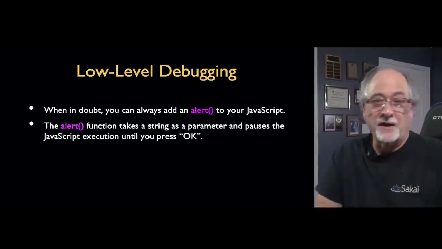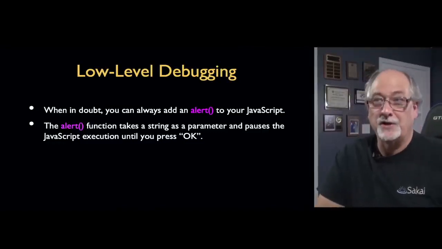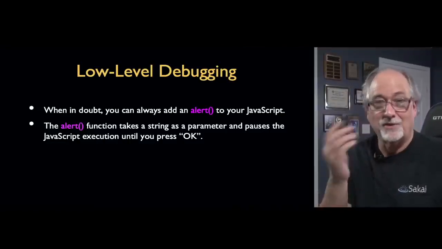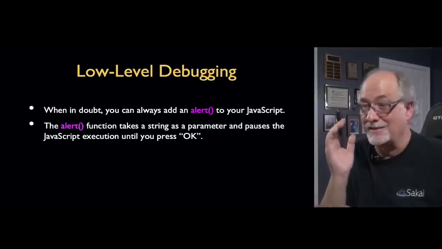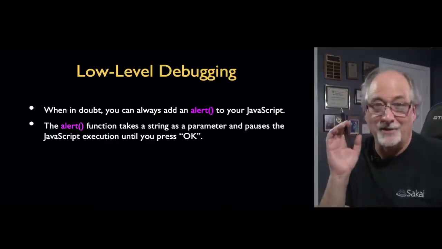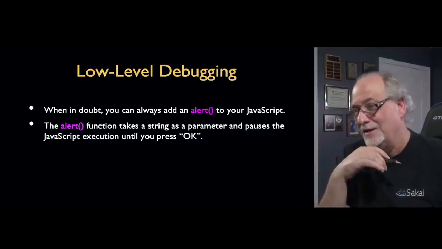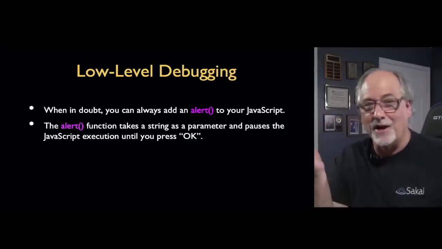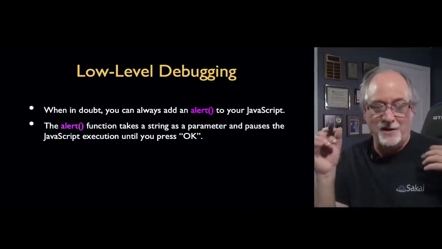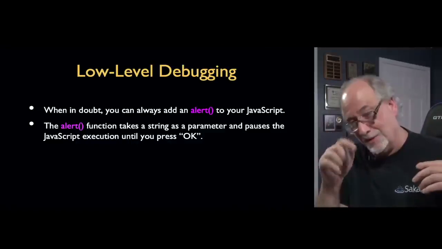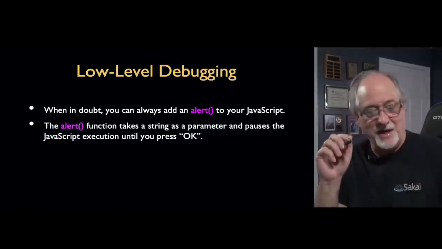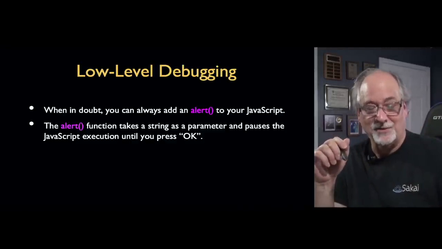So whenever I learn a new programming language, the first thing I've got to do is print a debug statement. And the debug statement is called alert. You say alert, you put a string in it, and it stops the program, and you have to press OK, then it continues on. So that way I can tell whether that code ran or not. I just put a little alert hello world in there, and then poof, up it goes. It pops up a little dialog, and you press OK, and it continues. So that's really quite nice.